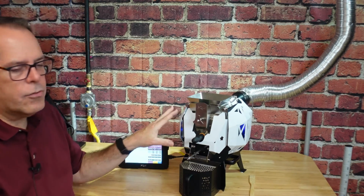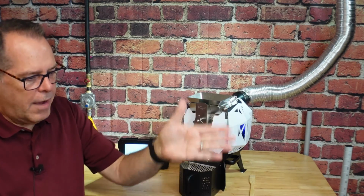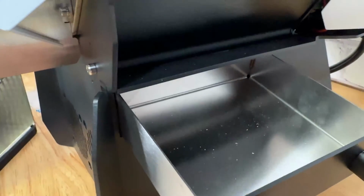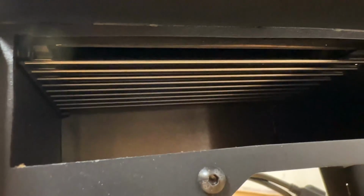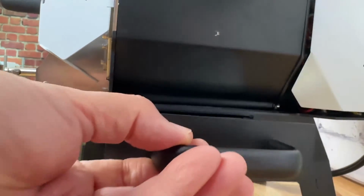The design of this drum is such that the chaff will come off the beans and fall down into the chaff tray. Most of the time my chaff comes out just great, but I have noticed a couple of times with really chaffy coffee where all the chaff didn't come out. There was still a little bit left in the drum. So I'm going to be keeping a watch on that and letting you know what happens.